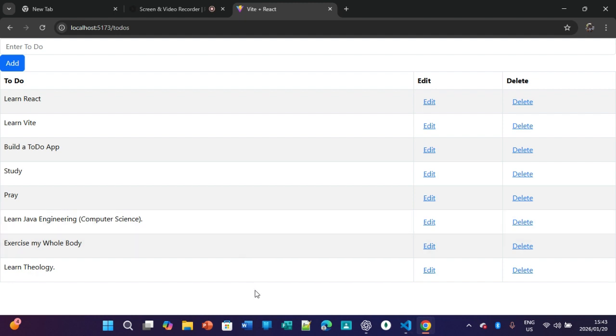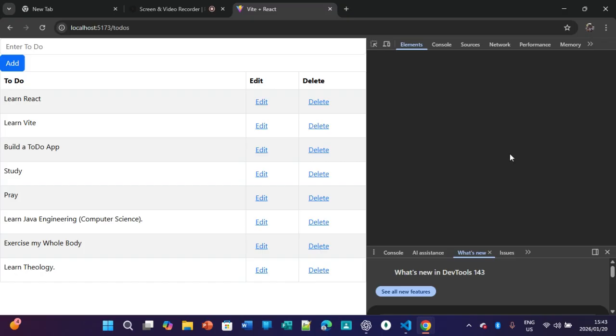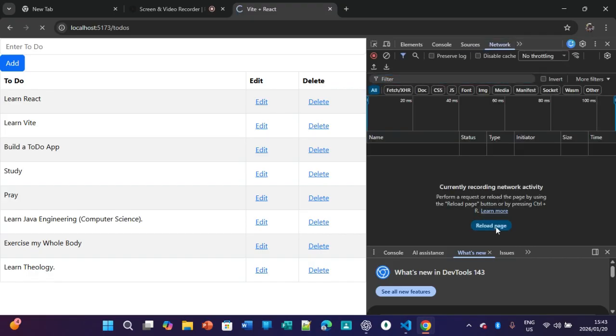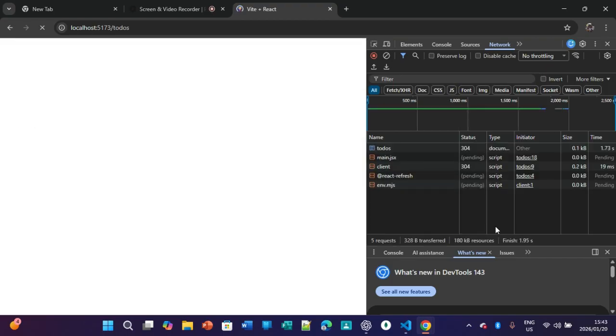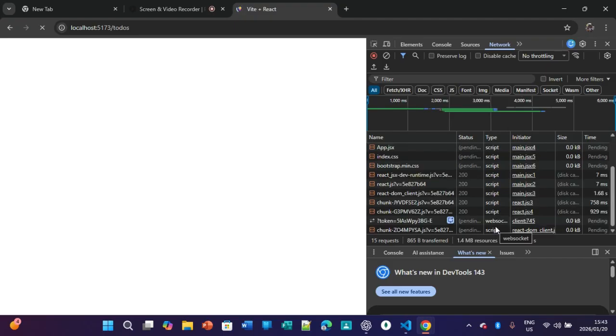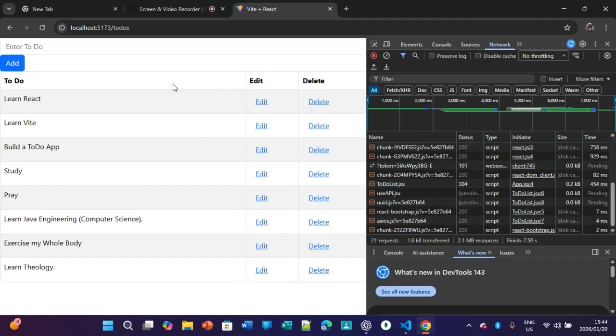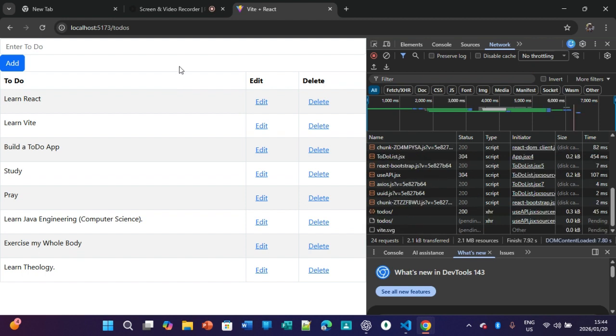And then after that, inspect, and reload my page. And as you can see here, everything's been debugged. So these are all the things that I'm making use of.